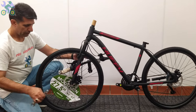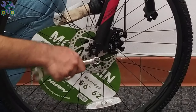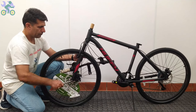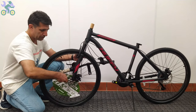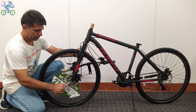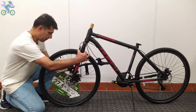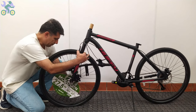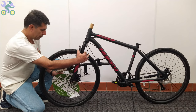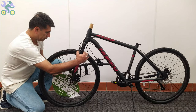Now align the wheel in the center of the fork and slightly tighten the head nut on one side. Tighten the nut slightly on the other side and finally tighten the head nut on each side completely. And don't forget to check the alignment of the wheel during the process.